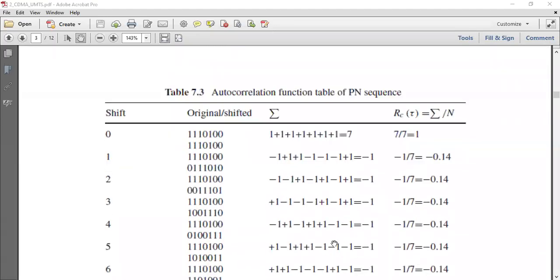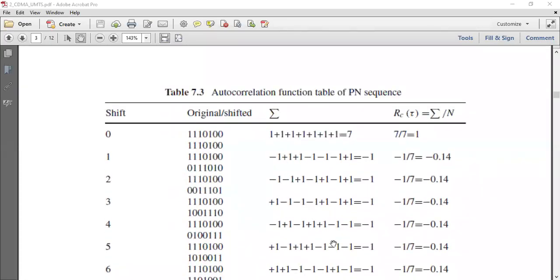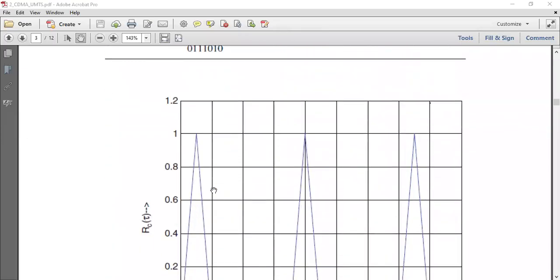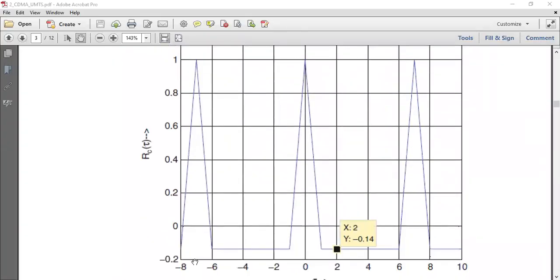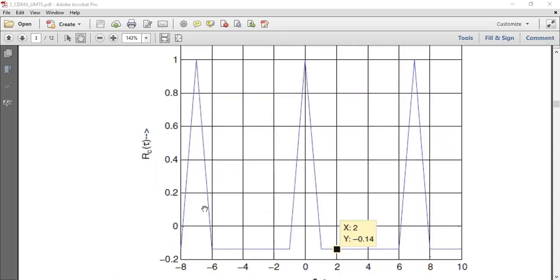This is what we could see here. So we work with the same code, and so then it's autocorrelation. And we found the correlation peaks. The peaks will always be 1, okay, but the other values should be very low.